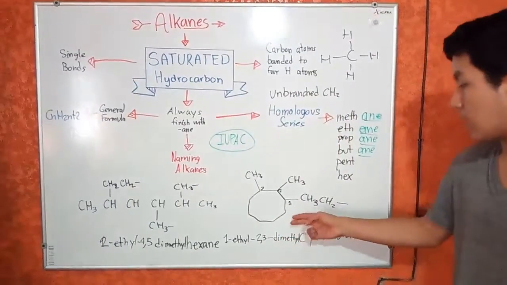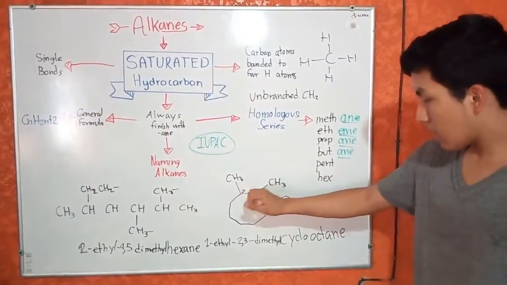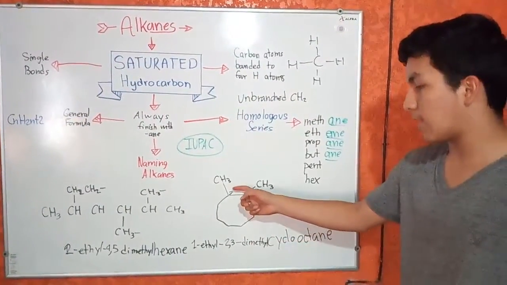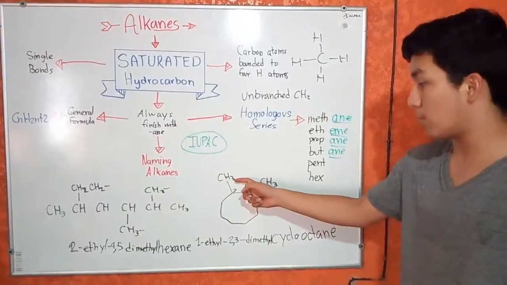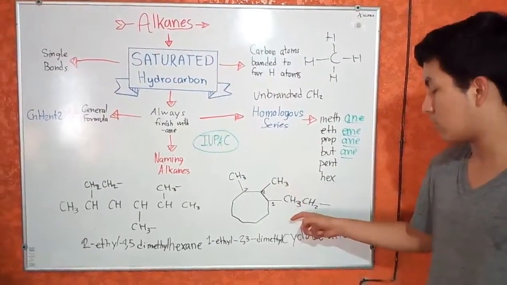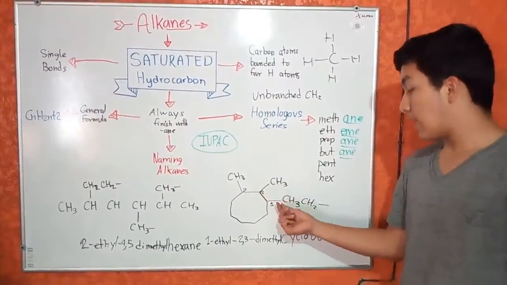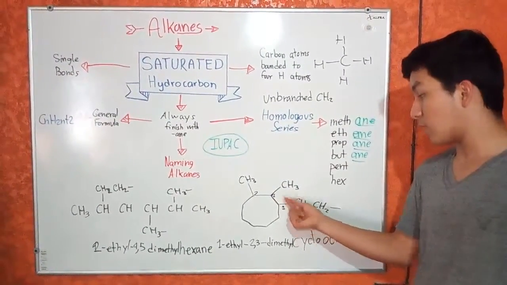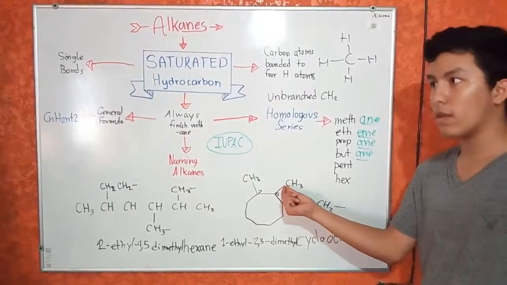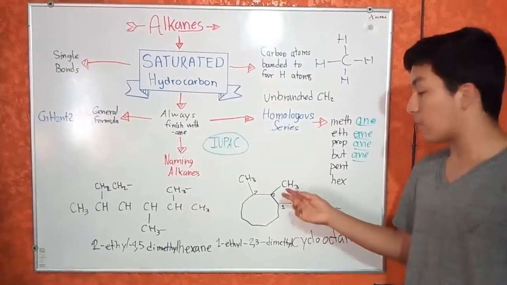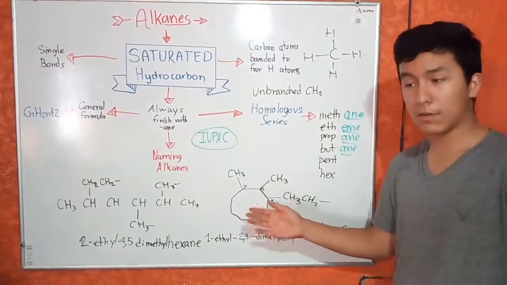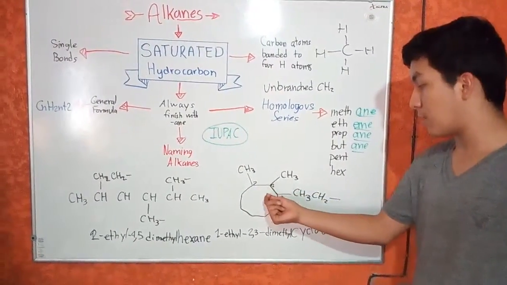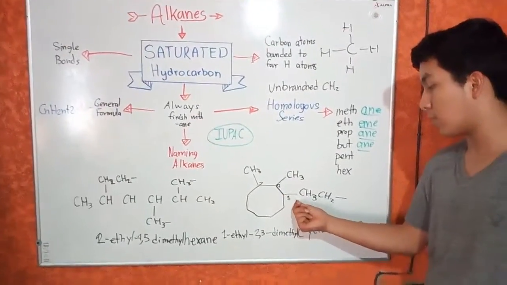Then we have the cyclic one. In these, we must start counting from the side where we have fewer spaces occupied by substituents. If we have an ethyl in the middle and a methyl on the other side, it doesn't matter, because maybe you will think that we must start counting in alphabetical order, but in this case, no. We must count from the side where we have fewer. It doesn't matter if we have an ethyl on the other side or not.